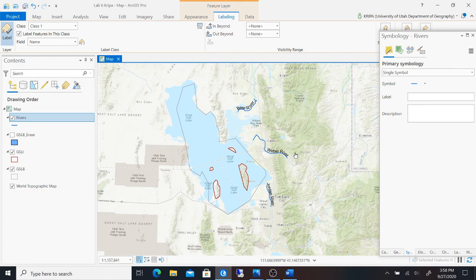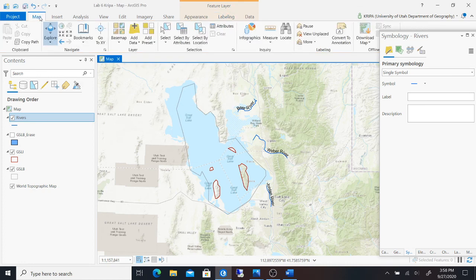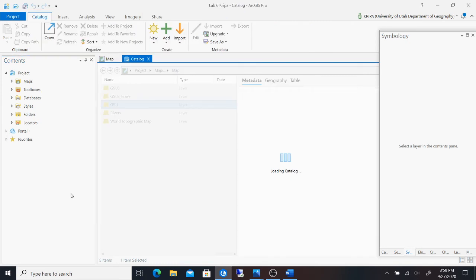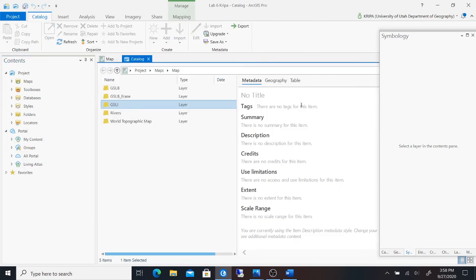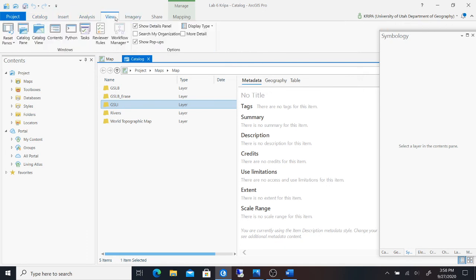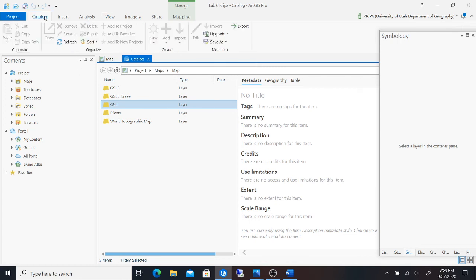Oh, okay. Wait, so I'm going to go ahead and save this. Let's try it with other layers. So if I view the metadata, it's not going to have anything here. And it's not going to let me edit it either. So that's interesting.